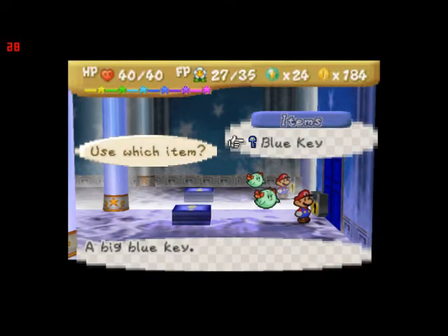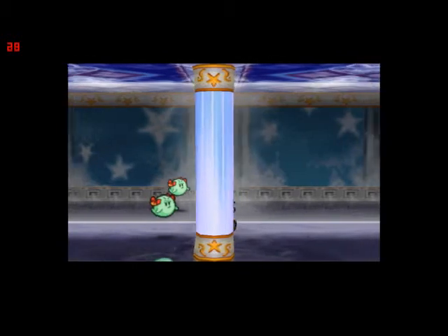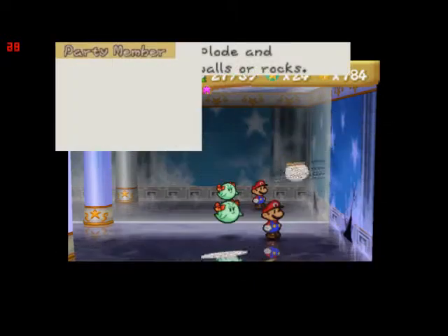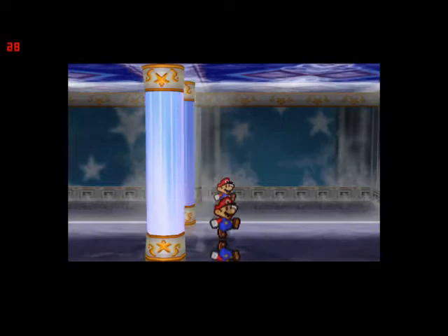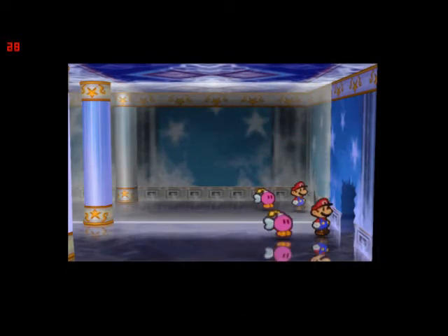Okay, let's open this blue door now. I really like the reflection, by the way. Okay, now let's switch out for Bombette. Blow up the wall and... Okay, we can get through now. Something seems not right here.